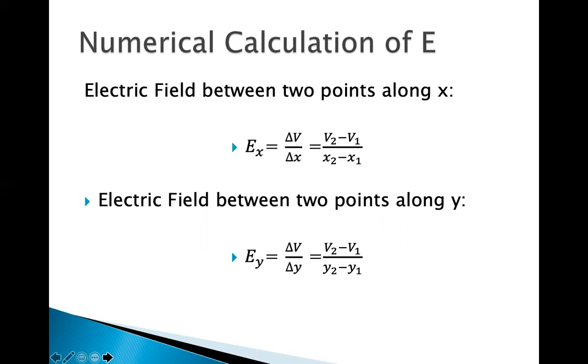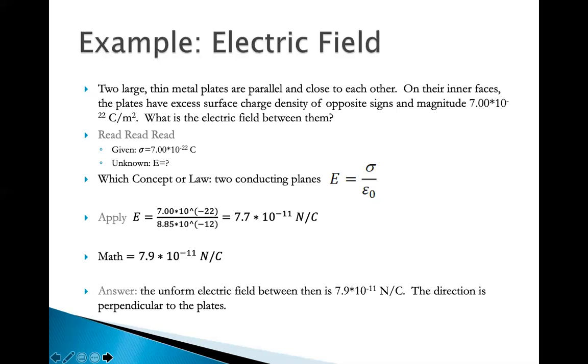We call this a numerical calculation because we only need to know the numerical value of this field at point 1 and point 2. That's how we can use numerical methods to calculate electricity. We're going to do this in an experiment after this lecture.